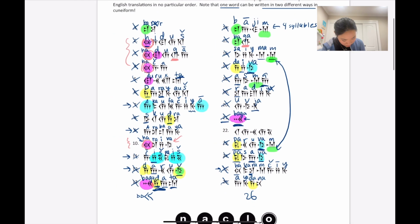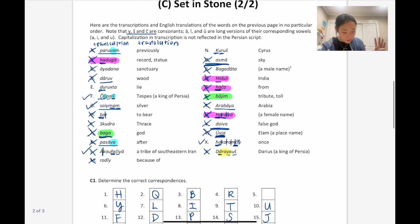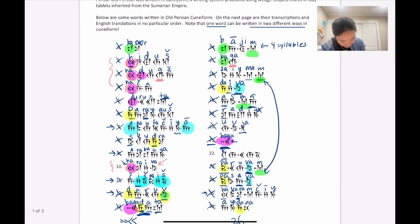Okay, so we have 22, and we know that for this 22, we have pretty much all of the syllables we need. So if you look at the letter in front, it matches with, here, let's use this. This one matches with that. So this is a K. Sorry, ignore my mom. But this one matches with K. And we do have a K here. We have Kurus, so we can definitely match those.